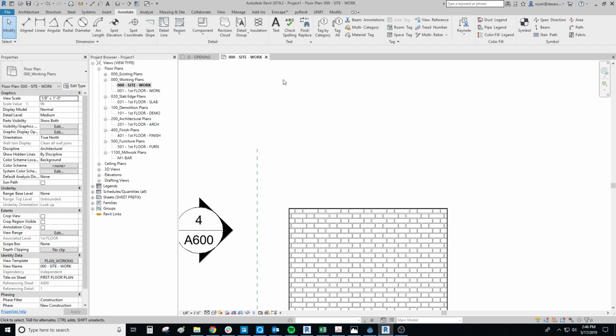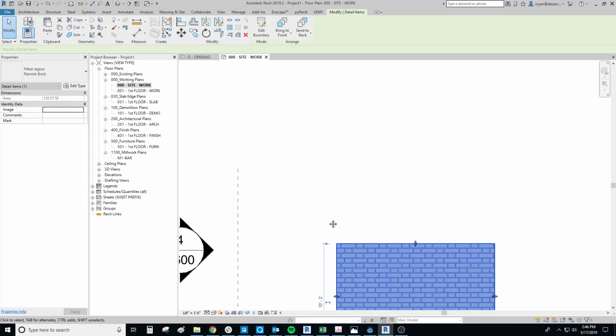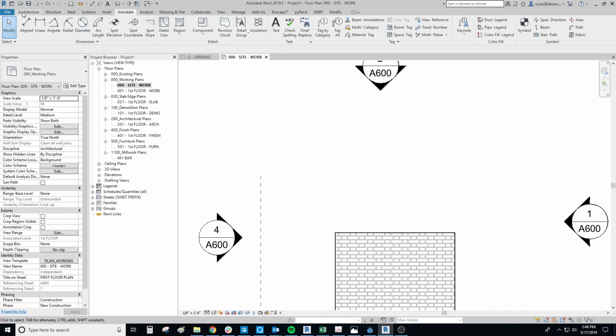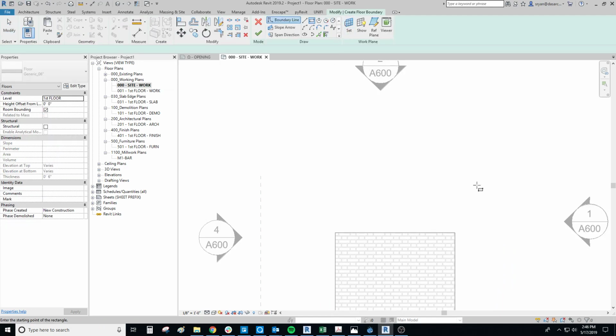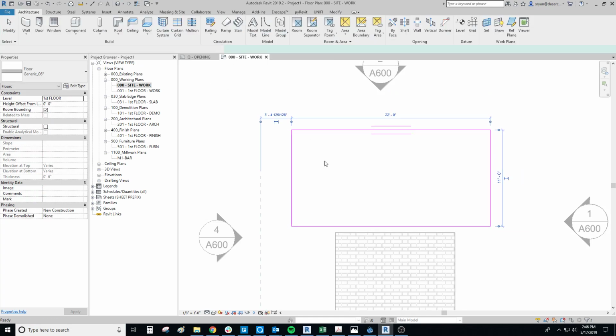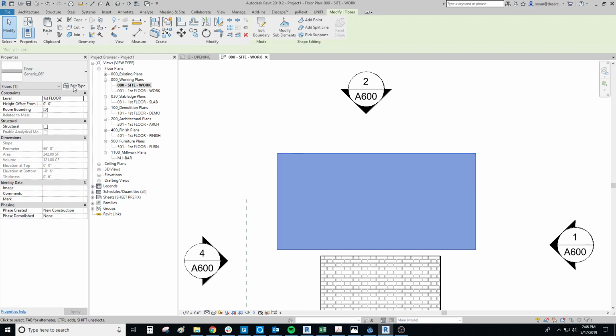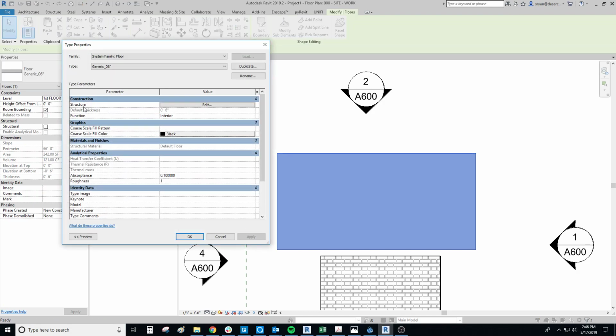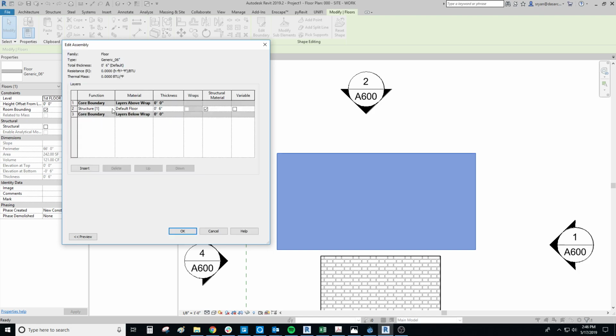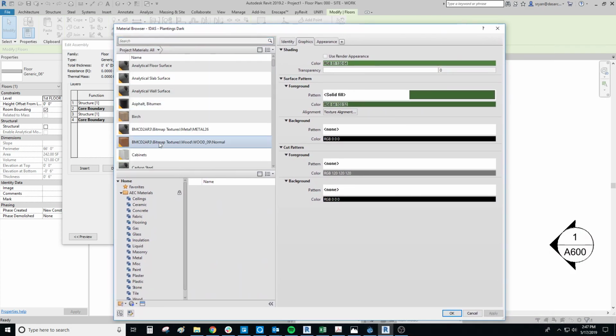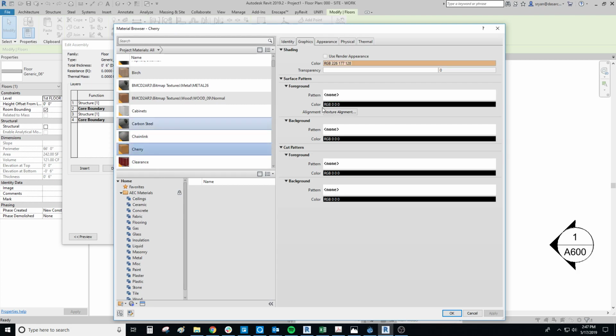Another thing we can do is apply fill patterns to materials. So let's say we have a floor. I'm going to go in here and make an architectural floor. I'm just going to draw a rectangle. That's fine. Let's take this floor and edit the type of it. We're going to go into the structure here. You can see the structure of this floor is default floor. Let's insert another layer and put it up here, and switch the material. Give it a second. Pull the browser over here to something random. Doesn't really matter. Sure, cherry.